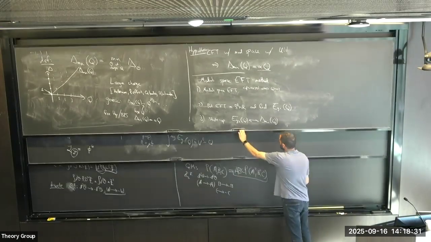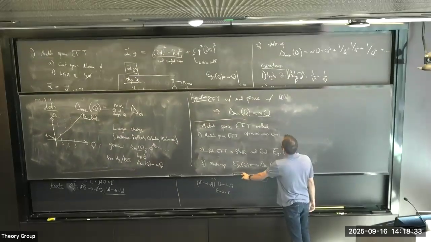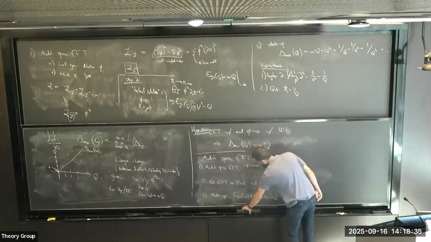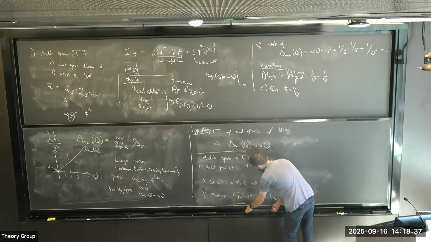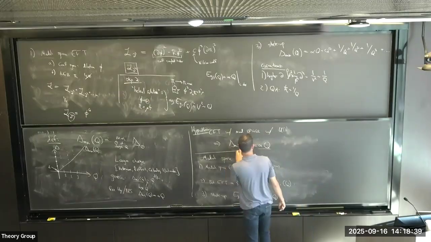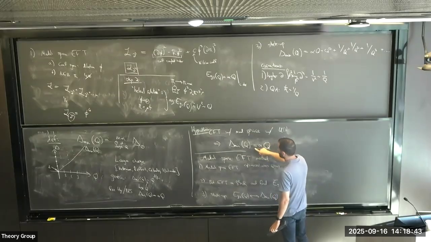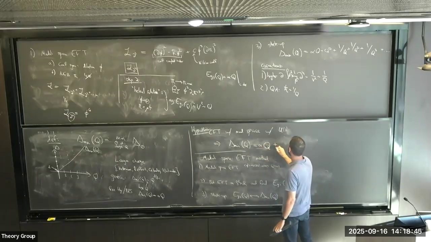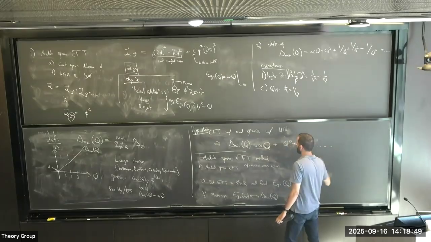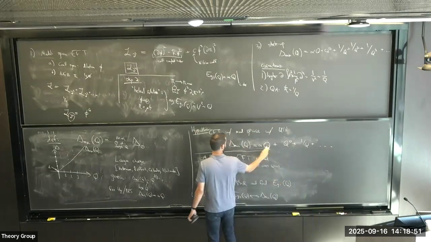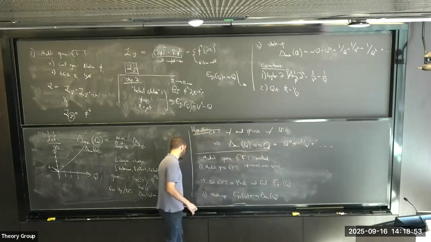So now we can amend our initial hypothesis. We have almost proved it. It's true that at leading order at large Q, delta min of Q is linear in Q, but the correct answer is that there are also corrections.